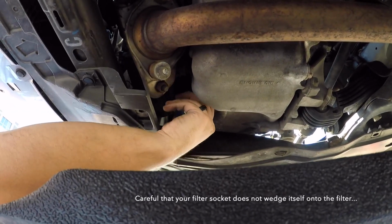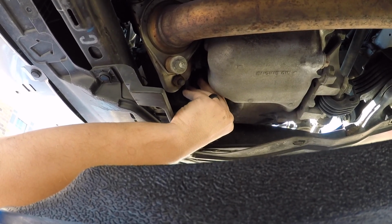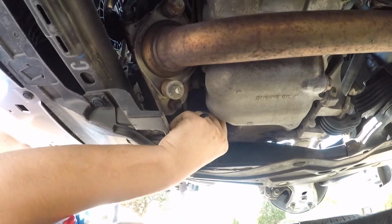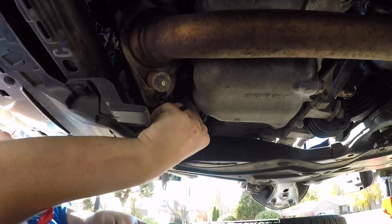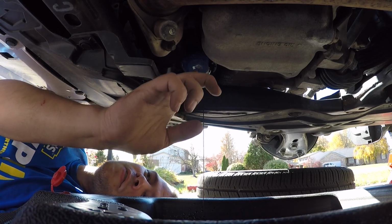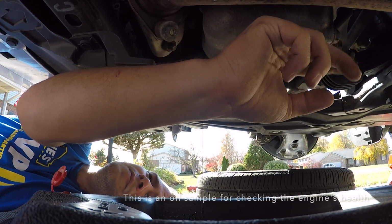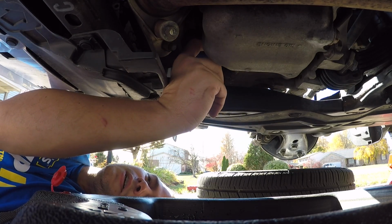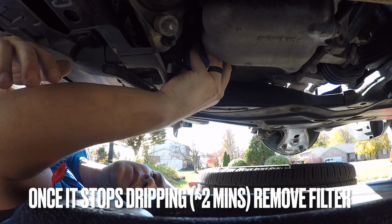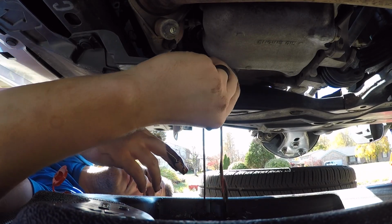Okay, now let's just slowly get this out and let it drip. There we go. Let it drip. Now don't worry, I'm not collecting the Blackstone off of here. I'm collecting it from the engine oil drain plug right here. I'm just letting this drain out before I switch the filter out. Nice and easy. There we go.